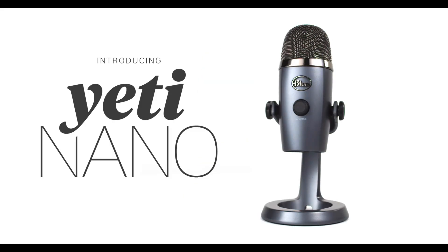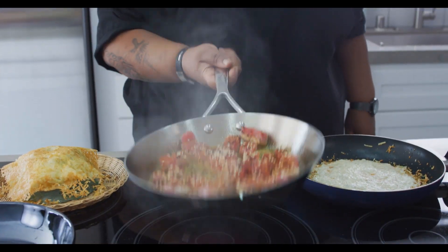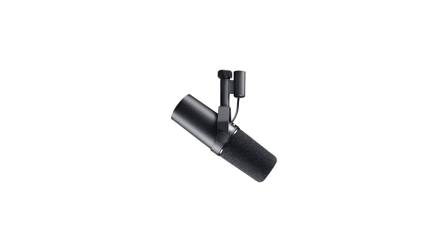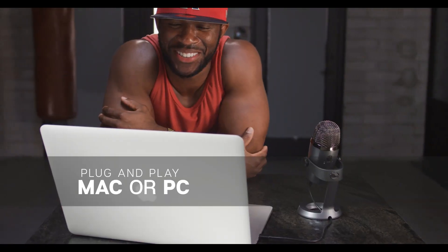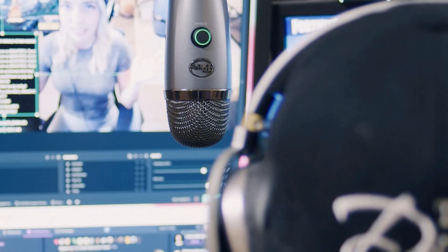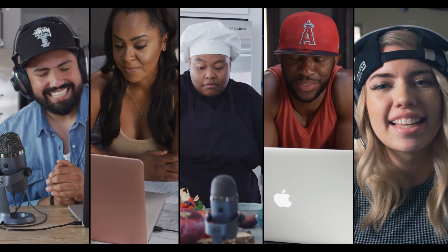Number 5: Blue Yeti Nano Premium USB Microphone for PC. Each package comes with two wireless TW820 microphones as well as an audio receiver. For the price, this is an excellent wireless microphone combo for streaming. The Toner TW820 has a maximum frequency range of 50Hz to 15kHz. The base receiver works on UHF (ultra-high frequency) ranging between 902.8 to 926.8 MHz. The microphone has a cardioid polar pattern with a range of up to 200 feet or 60 meters. Both mics look and feel well built, and the receiver feels sturdy as well. The receiver has a very simple, minimalistic design with just a power button at the front, along with two independent microphone gain control knobs for each microphone channel.